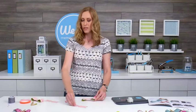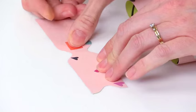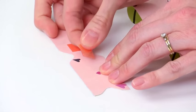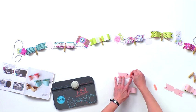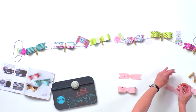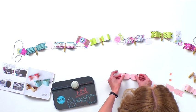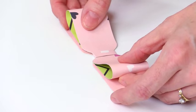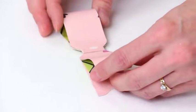And now we're going to attach the ends or the tails. So I'm just going to put a couple pieces of this double-sided tape right over here to keep that in place. Oops, got too much out of there. Okay, those little pieces like to cling. Okay, so we're going to place that right over the notch so they match up just perfectly. Okay, so there's your bow.